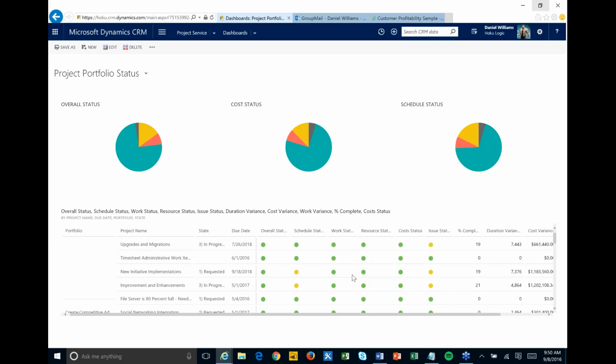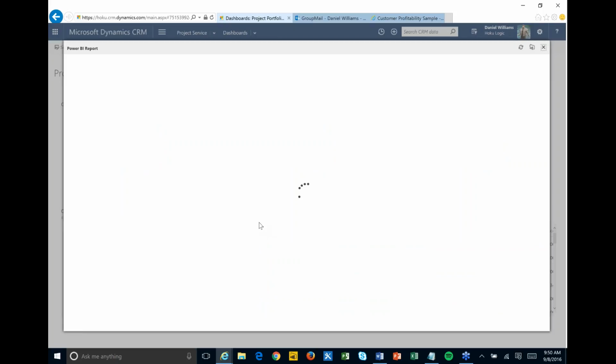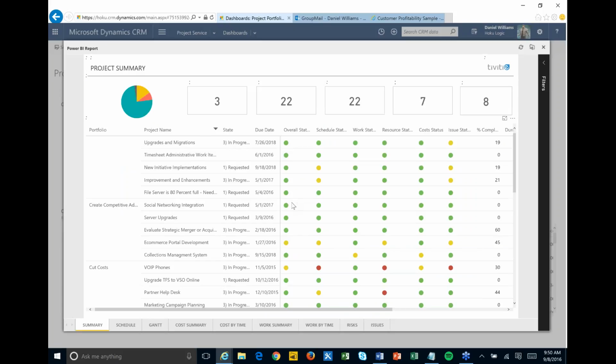For example, this particular one is a project portfolio status dashboard. So if I'm a portfolio manager or someone who really just wants to see across all of our projects how they're doing from a cost perspective, from a status perspective, from a schedule perspective, etc., I can come in here and I can get a good idea of what's going on. And if I click on any of these particular charts, then it's going to drill me into the full report where I can then start to chop and filter and drill in on certain pieces of information and really get a lot more details if I choose to do so.